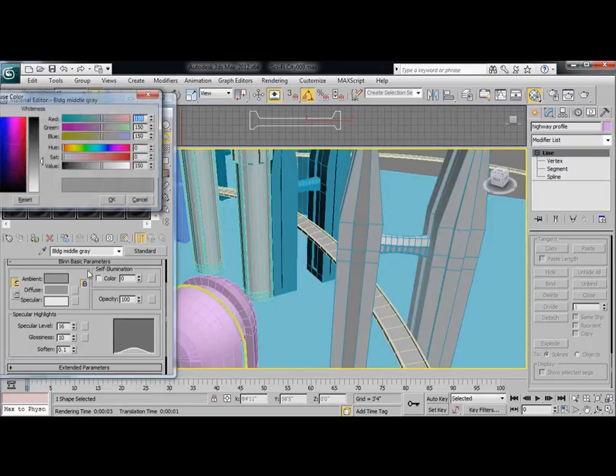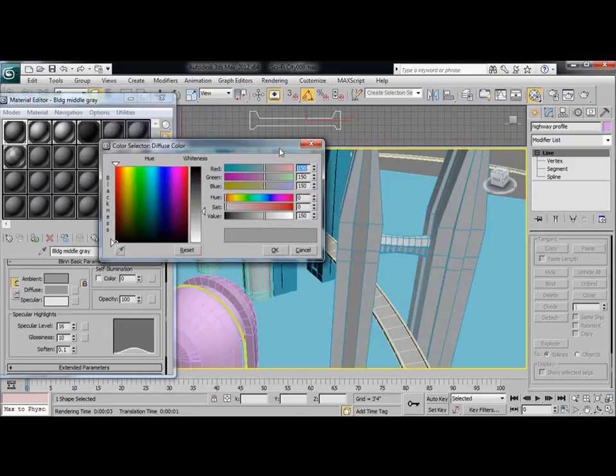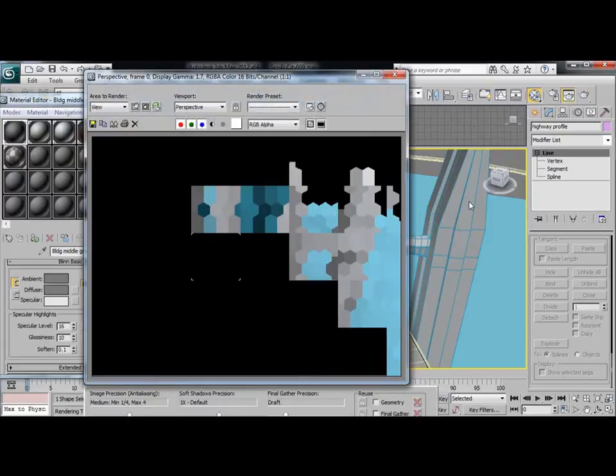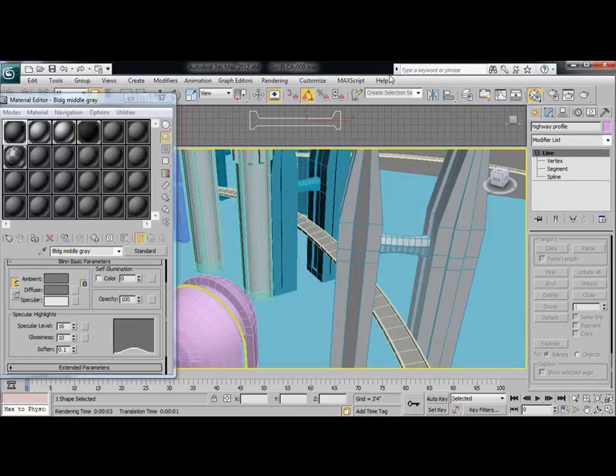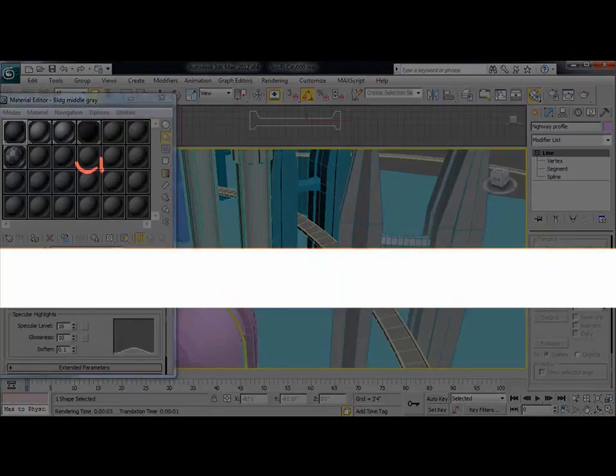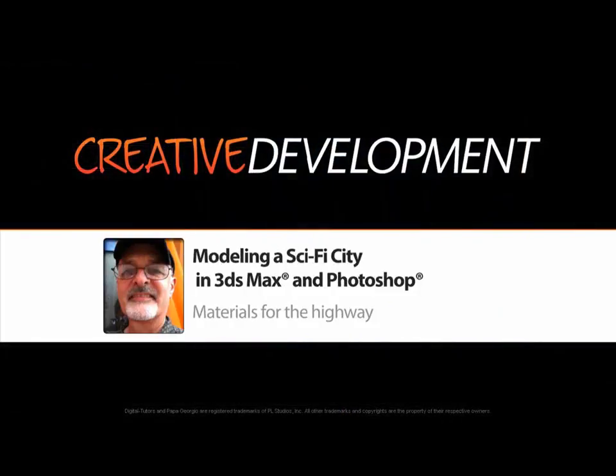So I'm going to click on that middle gray and just watch what happens in the viewport. If I darken it, you can see both those colors darken, and that's an example of using the instance. When I render it again, I should see, yeah, that's a nicer contrast in my opinion. Okay, I think that works and demonstrates the highway pretty well. Let's go on to the background or the sky.